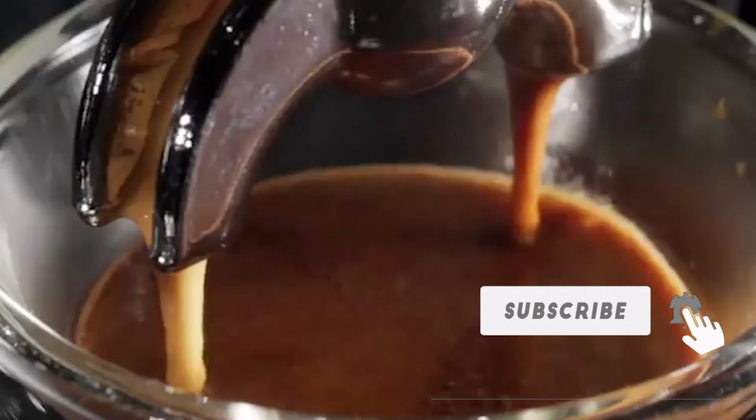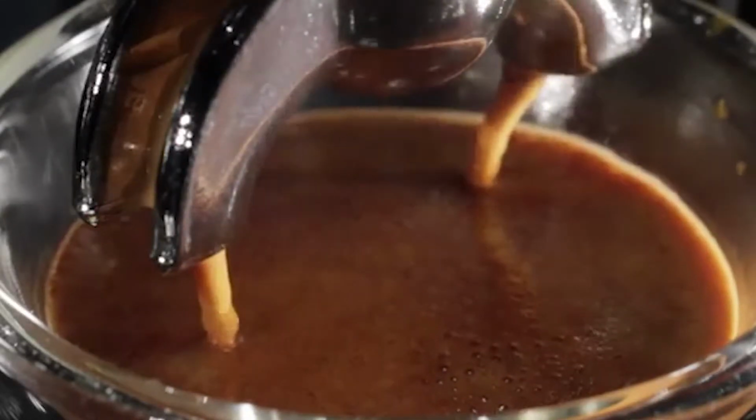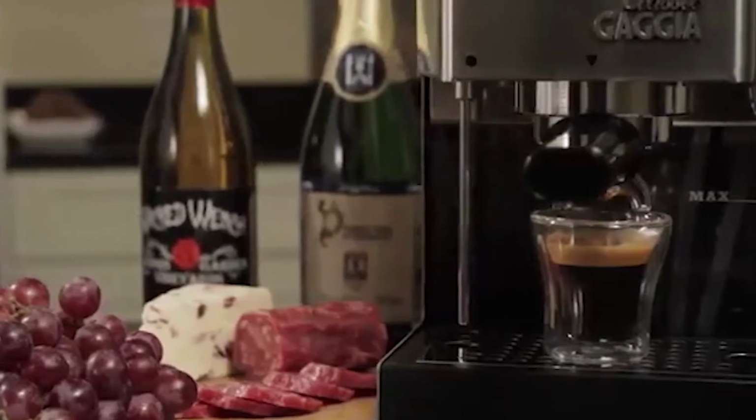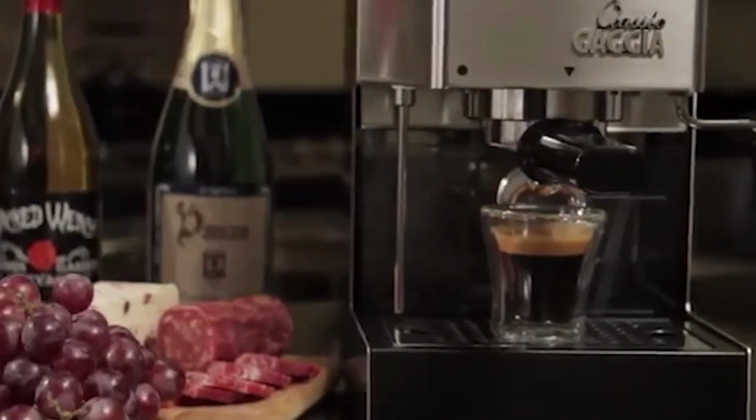If you're getting serious into espresso, but you don't want to spend a lot of money, this thing has all the professional features to allow you to pull shots that are just as good as those coming off machines costing a ton more. The Gaggia Classic, it's a wonderful tool to start your journey.